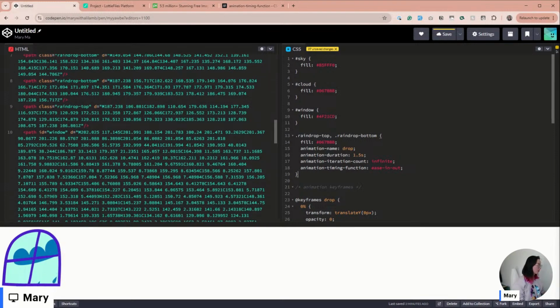But what I want to do is think about how I want the top row to move versus the bottom row. So first of all, I'm thinking the bottom row should probably, when it drops off the screen, start higher than its fixed position, so that it's actually falling from the cloud rather than in the middle of the window.